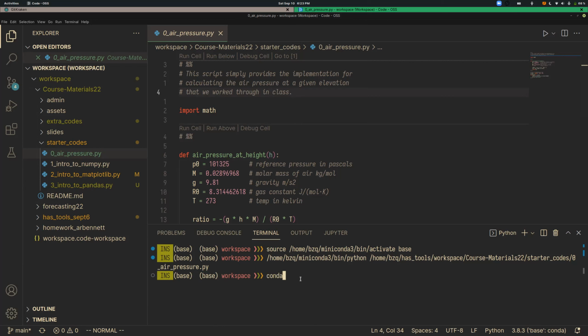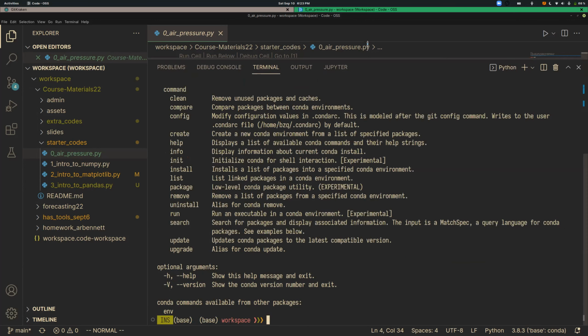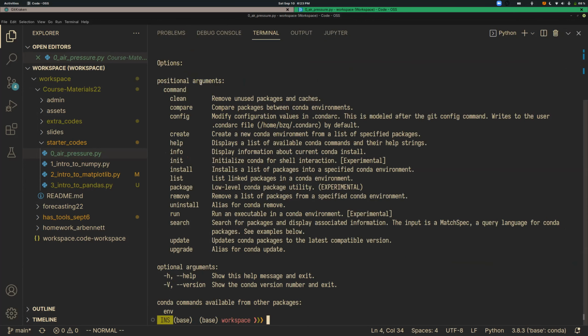Once you have that, you can type the conda program in and just maximize this. If you type in conda and hit enter, it will show the options that are available to run conda with. This column is all the commands that you can run, and this is a description of them. For instance, what we're going to run is conda create to create a new conda environment.